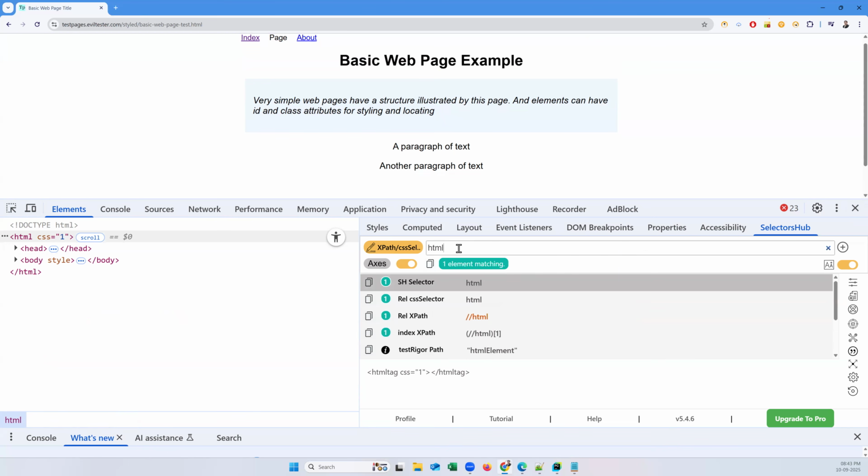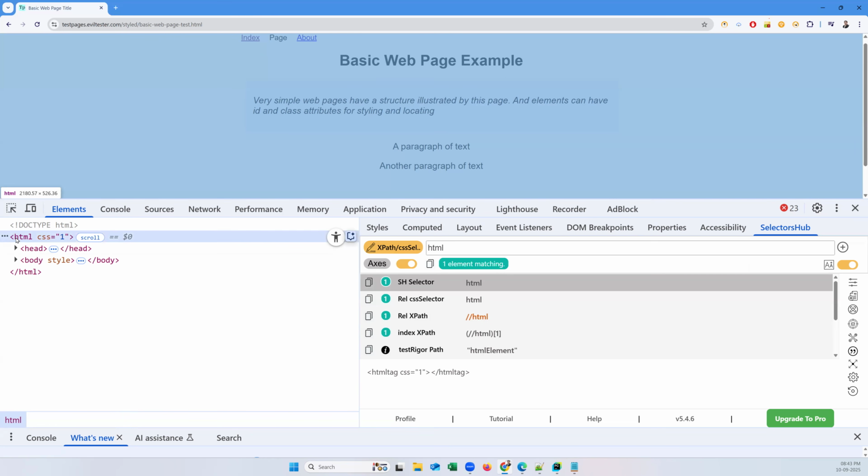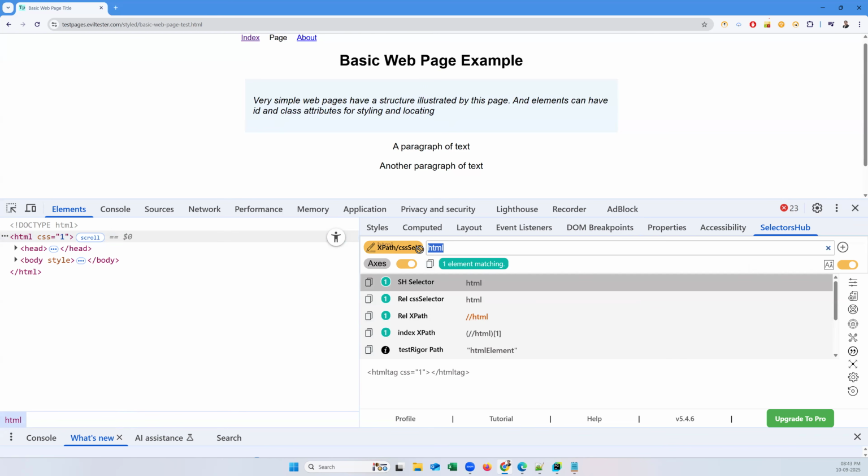What is that element? It is the entire web page, because everything is a part of the HTML, which is a root node. So when you say only the HTML tag, which is pointing to one element, that element is the entire page itself.